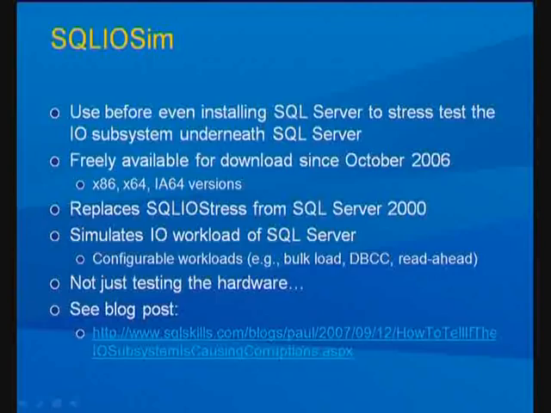If a checksum failure happens, you'll see an 824 error, as I just explained with the I/O errors. That will be in the error log, it'll also be in the event log, and the user will see a disconnected connection when that happens. There'll also be an entry put into the suspect pages table in MSDB. You can use that suspect pages table, which lists all the pages that have had I/O problems, to drive, for instance, single page restores. If you're on Enterprise Edition, you could do online page restores to fix those.